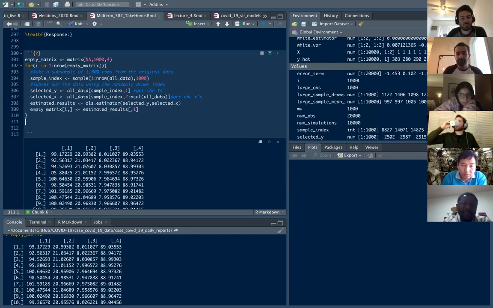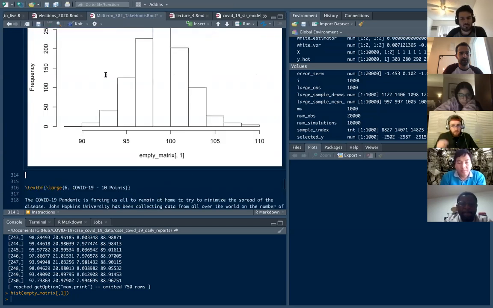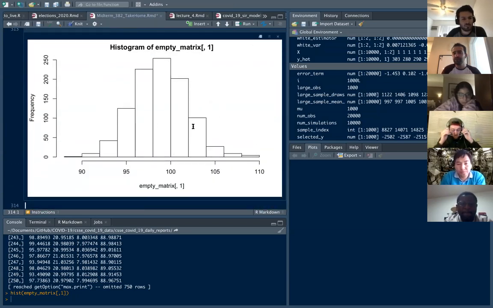By storing each of these different coefficients, what we can do now is basically plot out that first column, or the density of it. Or another way of doing this is we can make a histogram of the first column. That'll give us a visual depiction of how frequently, or what the range of our different values of beta hat look like. If you take the standard deviation of that, that's another standard error. And it's a very flexible one. You're not making any assumptions at all about the structure of the standard error.